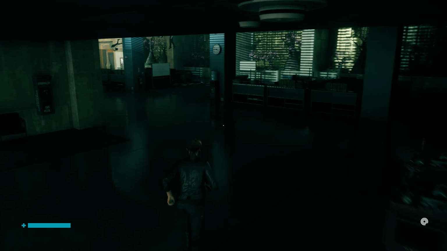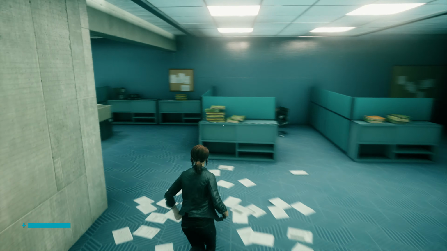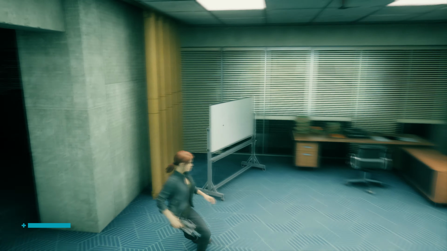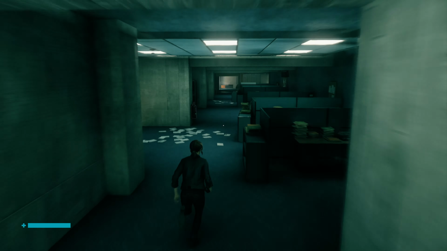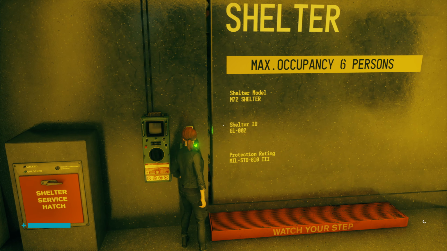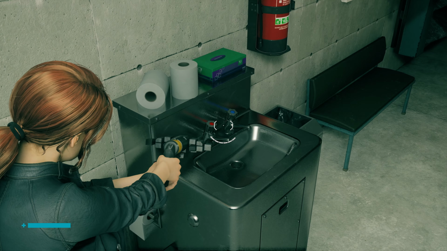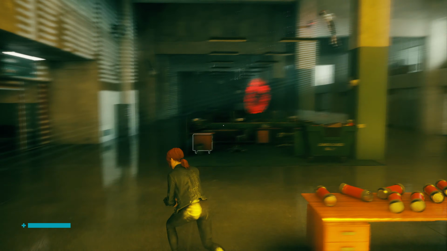And I guess that's just going to keep showing that logo, isn't it? If I can get to a fast travel point, I should be able to find it. This is a shelter. I guess it's designed for in case of emergencies, people can hide in here. It's got a shiny metal sink and toilet. Again, lots of detail in these environments, which is the kind of thing I appreciate.